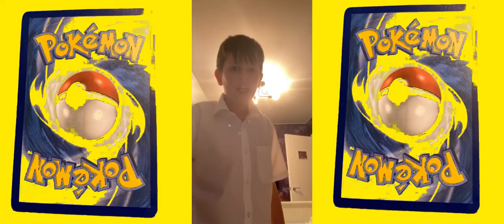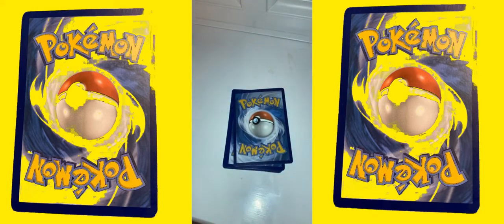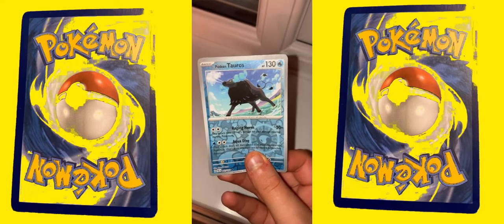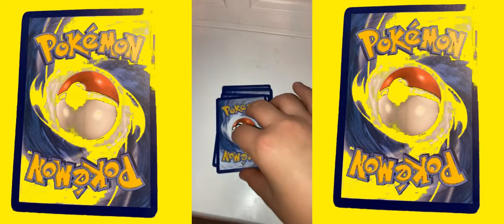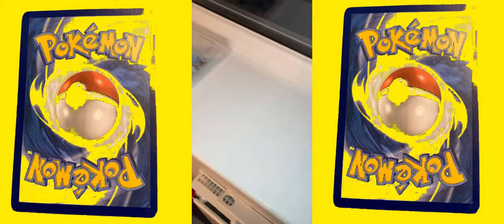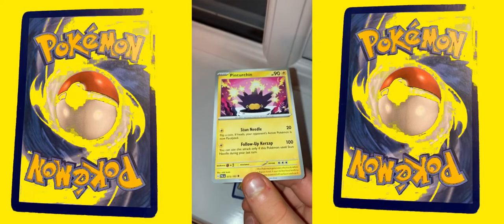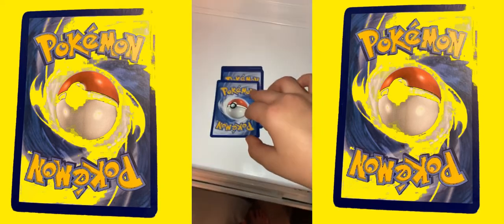Second pack is gonna be Quaquaville! What we got this time. Okay, first one. Paldean Tauros. Wow, it's a water type. That's quite good. I like that. Second one. Boo. Third one. Pichuncheon. It's a Galar Pokemon. Electric. Go with my Tauros.